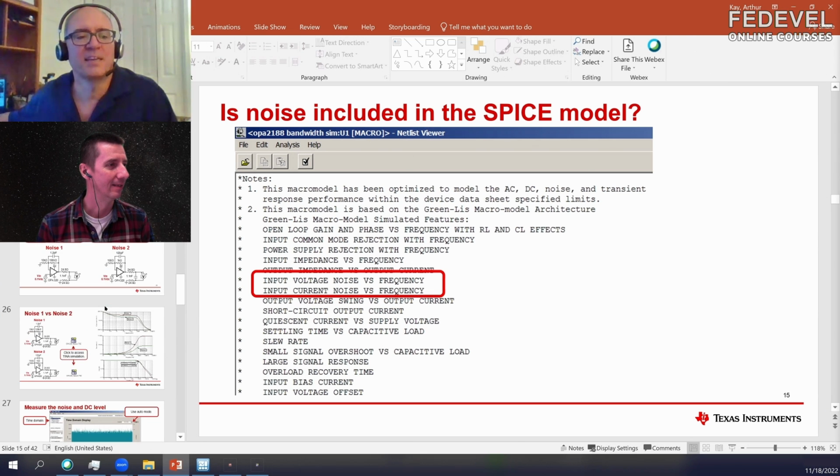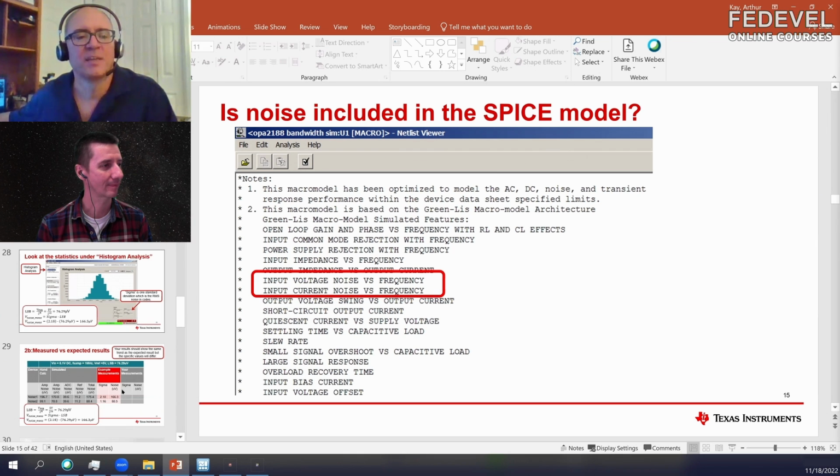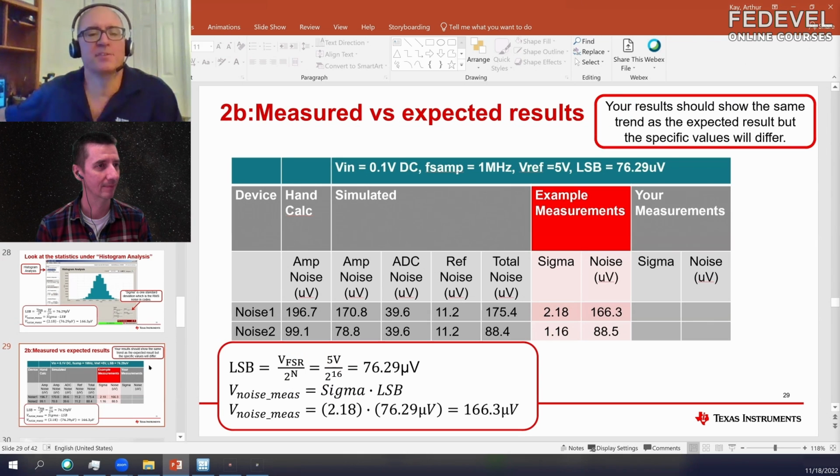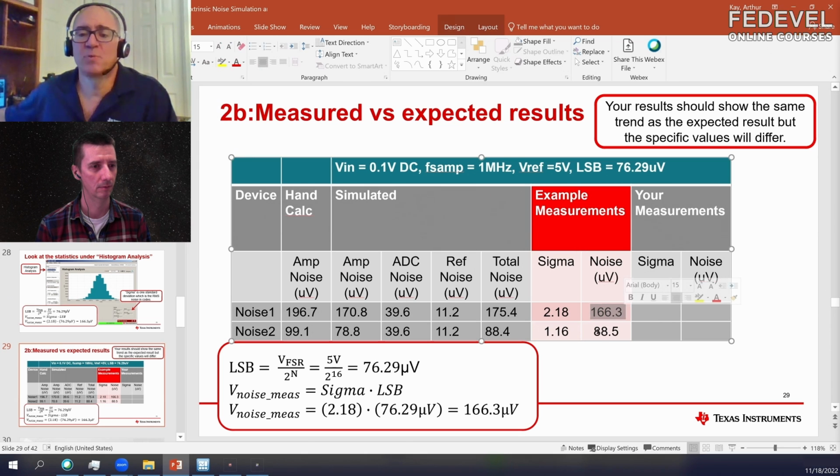Well, we've kind of covered a lot of what I plan on doing today. I do have this measurement example here that relates to the EVM, the evaluation module. And I could do a simulation here and show that the measured result, for example, would be something on the order of 166 or 85. I've got two different amplifiers with two different filters. So these are the two possible outputs for these two different amplifiers.